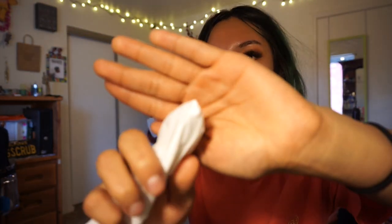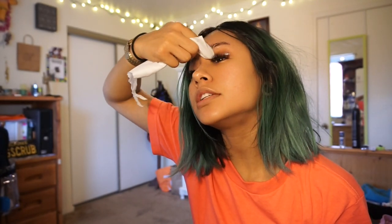I just put a little bit on the toilet paper and you're going to want to take it off really gently because it is your eye area. So this is the first step. I try to basically clean off all the makeup before I get down to all the nitty gritty stuff. I kind of go on top of the bottom lashes with the toilet paper and gently rub just to get any little bits of mascara off. Some people would stop here. I actually used to stop right here after supposedly taking off all my makeup when I was younger, but I learned that even though you think you take off all your makeup, you really don't.